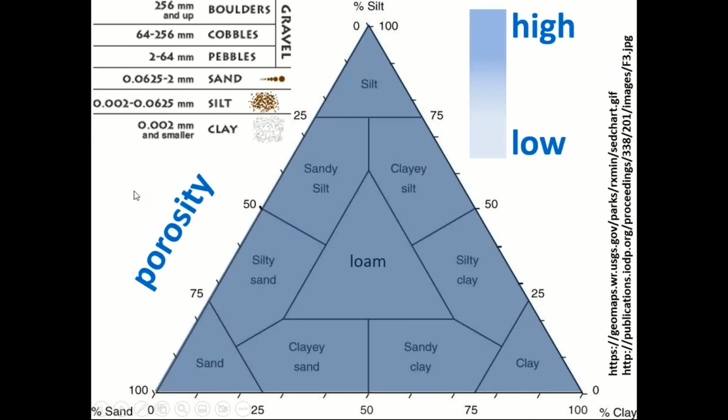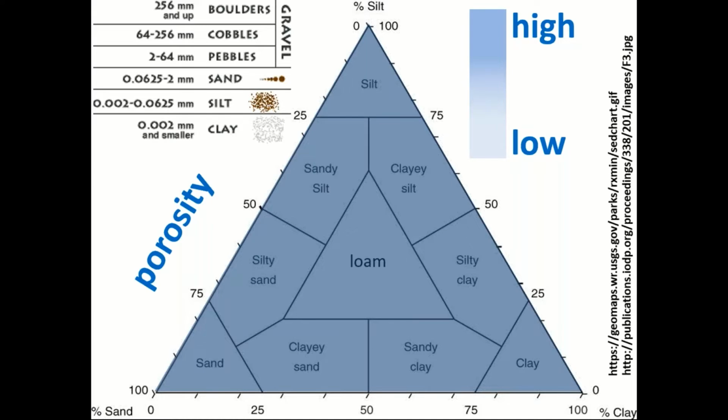But if we take a look at the porosity of these different sediment types, in other words, porosity, we're talking about the percentage of open space within each of these soils. We can see that all across the board, the porosity is relatively high for each of these sediment types. So in other words, a bucket of sand or a bucket of silt or a bucket of clay will all have essentially equal porosities, which are high. They can store a lot of water, for example, because they have a lot of open spaces.